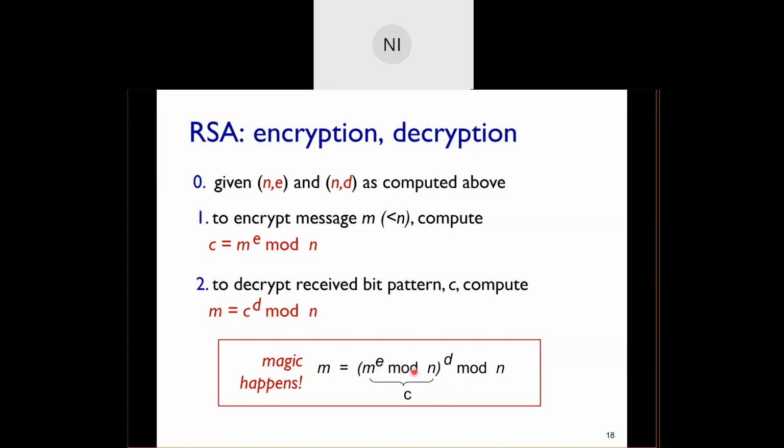In other words, this is what is happening here. Alice is taking the plain text and doing the exponentiation on that with modulus operation N. Whatever value she gets is the ciphertext. Once Bob receives this ciphertext, on C he is again doing the exponentiation with D, which is part of his private key. Then he is doing the modulus operation with N to get back M. So what we are doing here is called modulus arithmetic. In modulus arithmetic, these kinds of operations are happening.